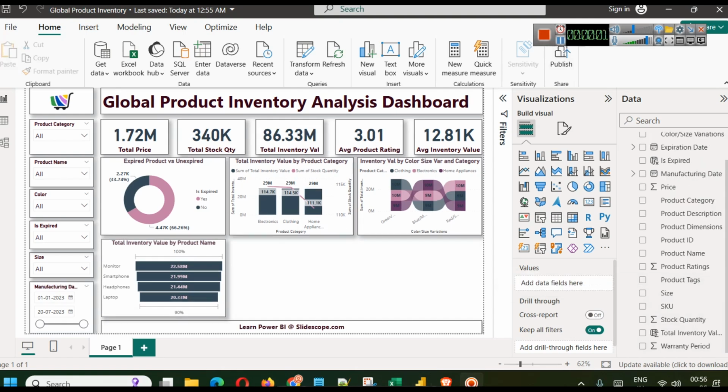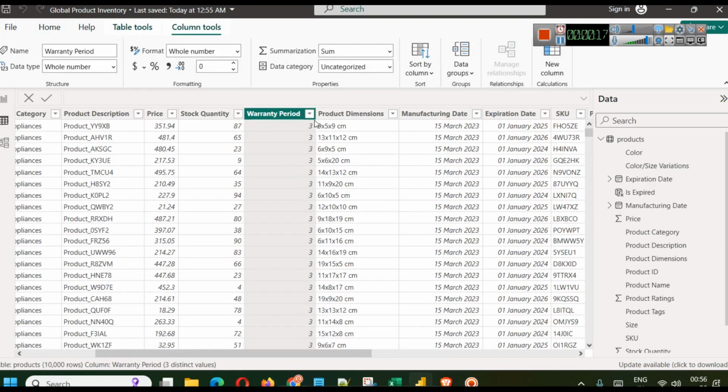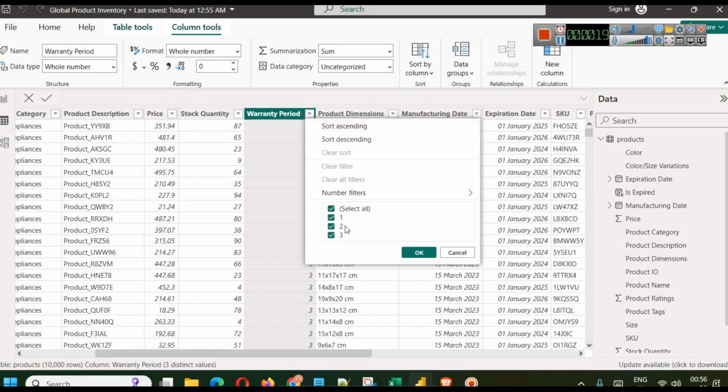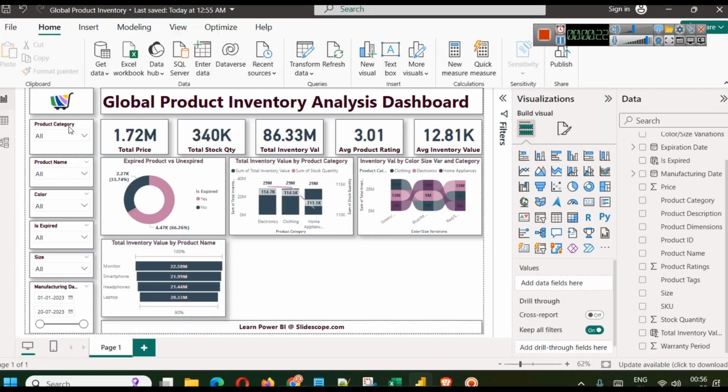Now we also have the warranty period of these products. So let's use another chart that we can use for categorical values. Although it's a number, we are going to use it as a categorical field because we have only 3 different values, 1, 2 or 3.